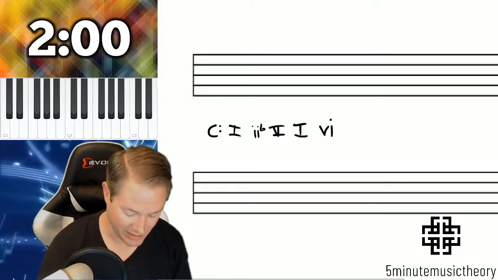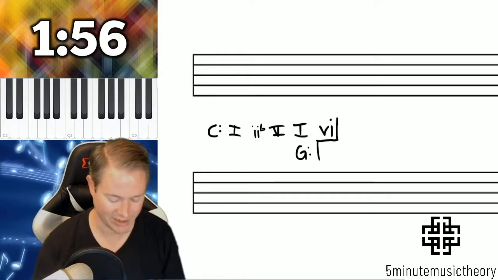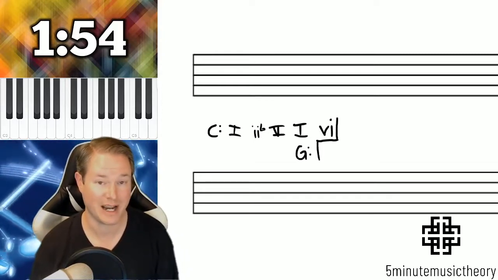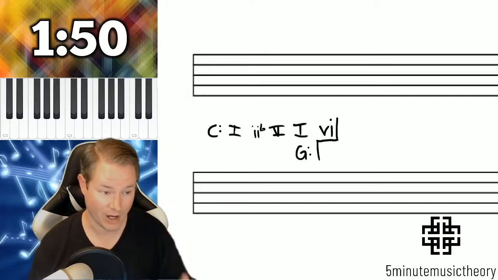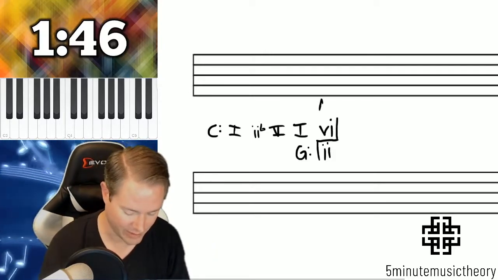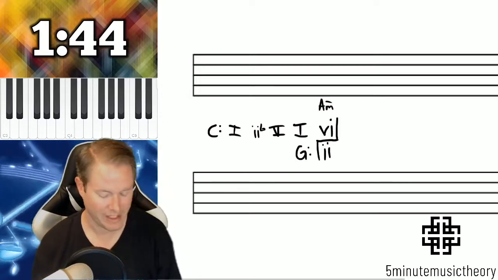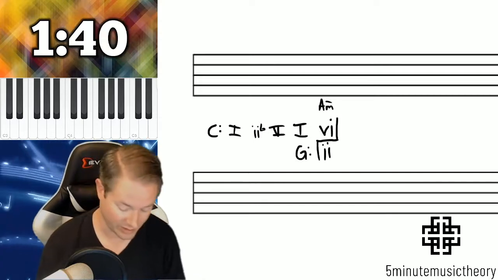In the key of G, I'm going to use this little step marking. This is how we write modulations. I'll put G major because what's going to happen is on the top of this chord is what's happening in C, and on the bottom is what's happening in G. And in fact, that A minor chord, I'll just write that here, that this is an A minor chord, is in the key of G a supertonic. And from this point forward, we're in G major.